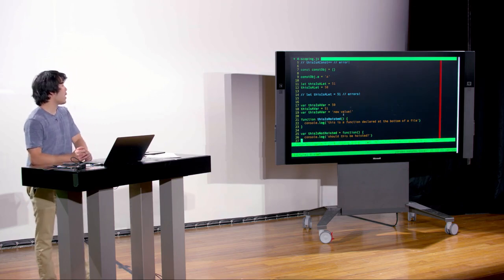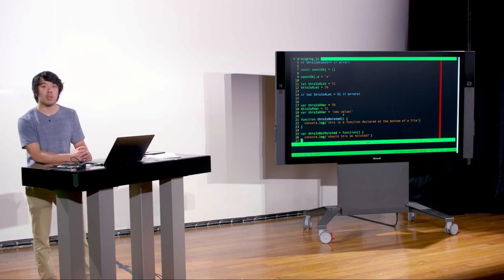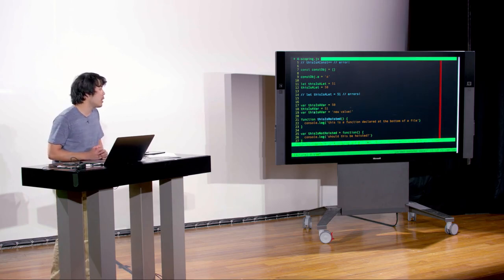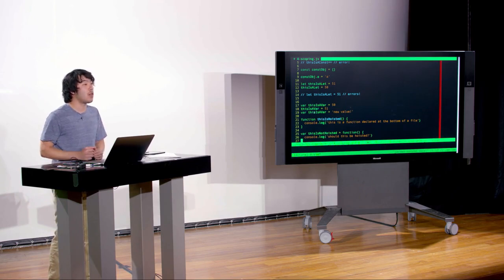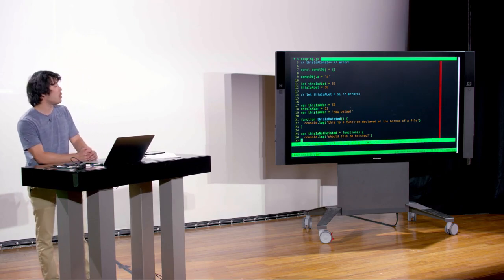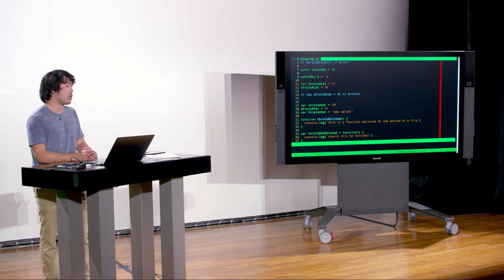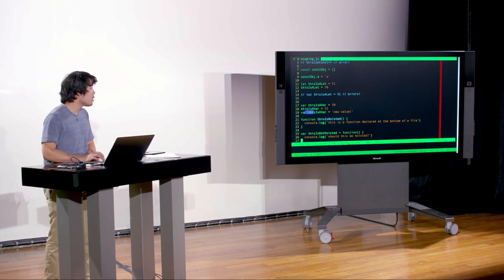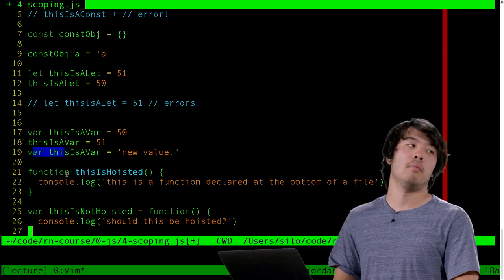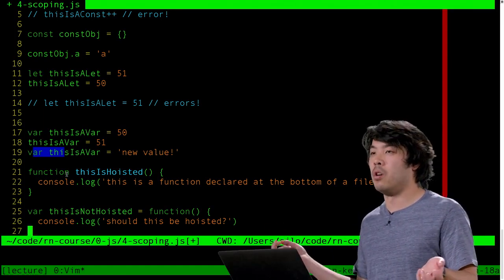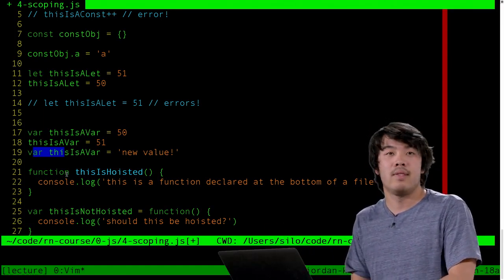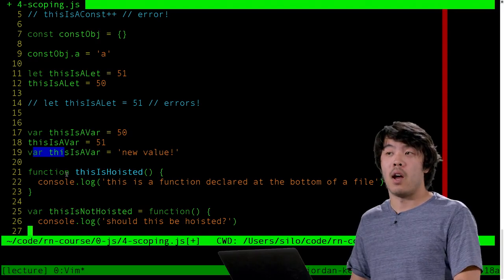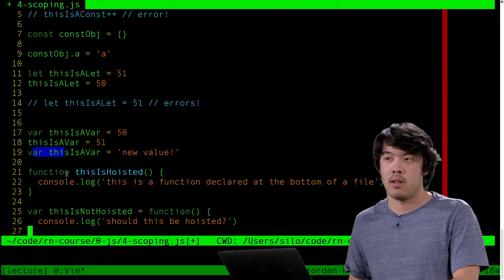Okay, so the question is, why can we declare two variables with the same name when they look like they're in the same scope, specifically with this var keyword? This is another thing where it's a bug slash feature that a lot of people used. And so if JavaScript were to be updated and that bug slash feature were to disappear, a lot of code would break. So a lot of people took advantage of this. And basically, it's the same thing as why is typeof null object, just because it is. And we can't change that because people rely on that behavior. I know it's kind of an anti-answer, but does that kind of make sense?